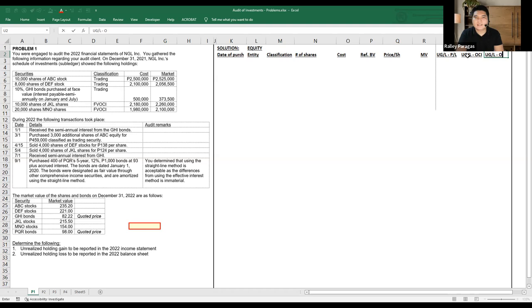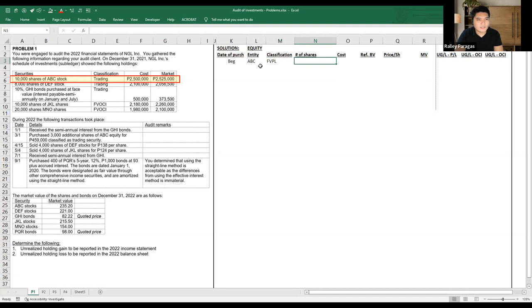Okay? So lagay muna natin yung date of purchase. Isa-isahin natin for our equities, no? So ano ba yung mga equities natin dito? We have number one, ABC. Okay, lagay muna natin. So date of purchase mo, kailan mo ba nilagay yan? Kailan ba na-recognize yan? During 2022, di ba? Coming from previous year na yan, so pwede natin ilagay from the beginning balances. Okay? Lagay din natin kung anong entity yan, ABC. Let's also indicate the classification. So kung trading yan, ano ulit yung trading? If you guys can recall, FVPL. Okay, FVPL.